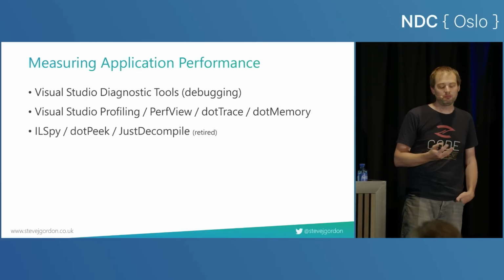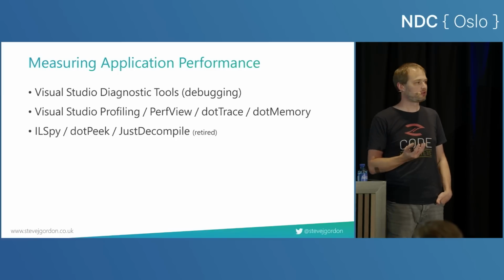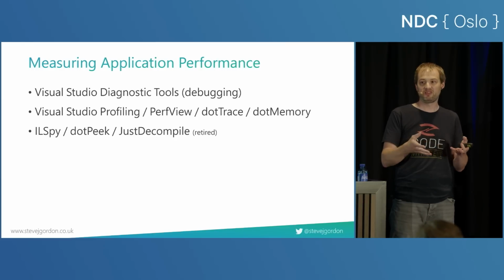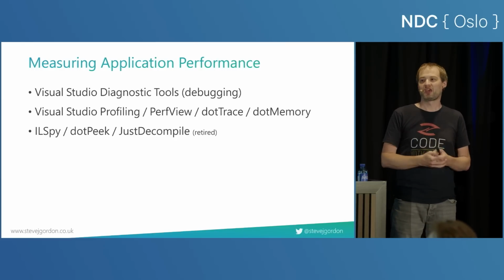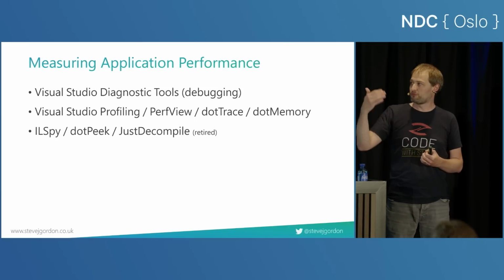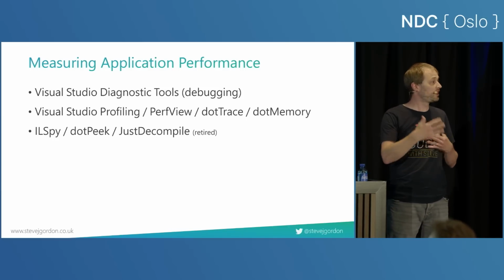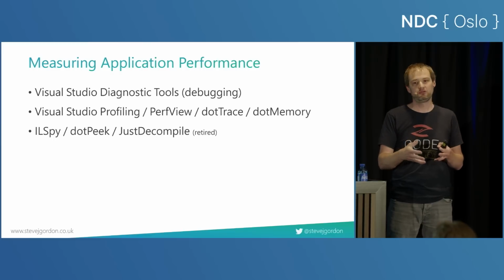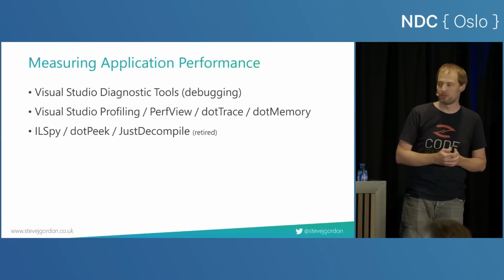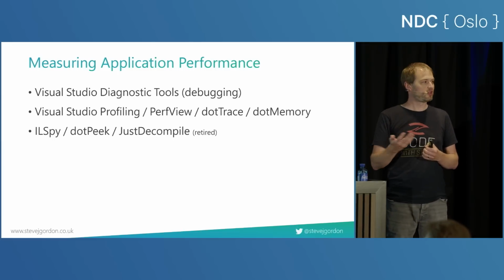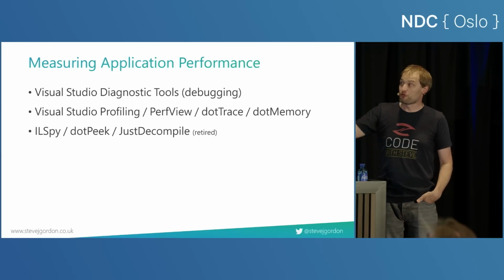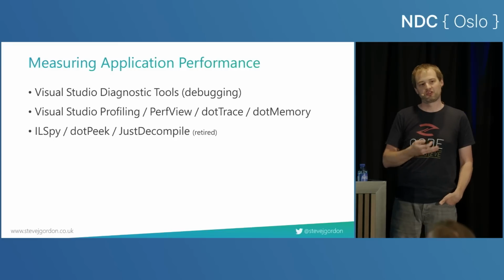Sometimes, not often, but sometimes it can be useful to dig into the IL code as well. When you compile C#, in most cases you're compiling to intermediate language code that then gets executed by the just-in-time compiler when you run your application. Sometimes you can view that IL code to get a view of how many IL instructions your code compiles down into. If you can reduce the instructions, often you reduce the execution time. And also you can look out for things like the boxing of value types. Sometimes those show up in IL tools as well.